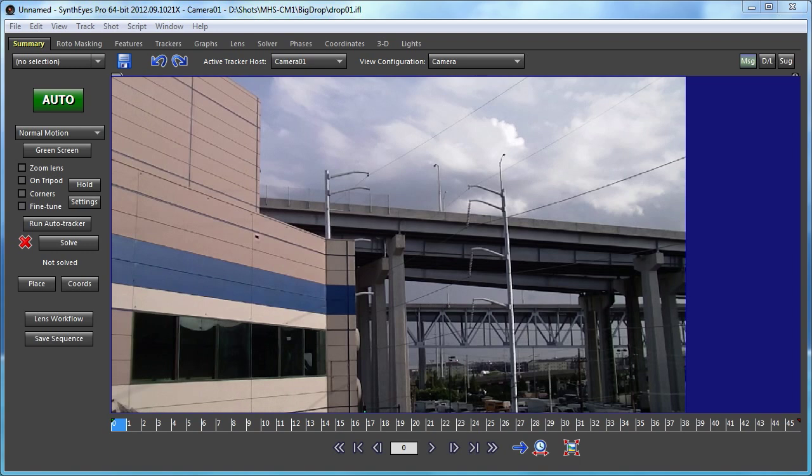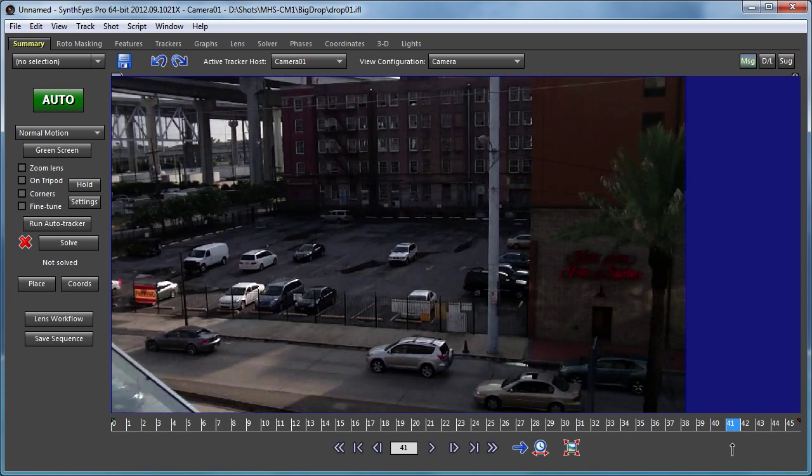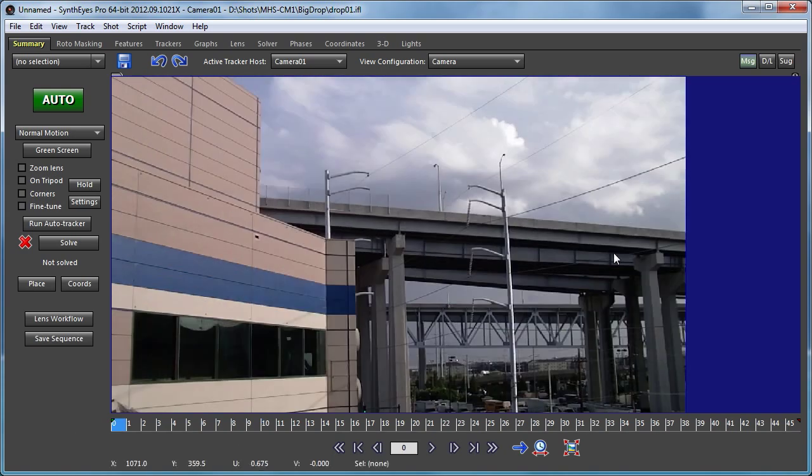In this tutorial, we're going to take a look at rolling shutter, what happens, and what you can do about it using the new rolling shutter system inside of SynthEyes. So in this particular shot, we're going to start out just with some perfectly conventional, traditional cleanup work. The shot was just a tripod type shot. Perhaps we've got a car flying off the edge of the bridge, whatever.